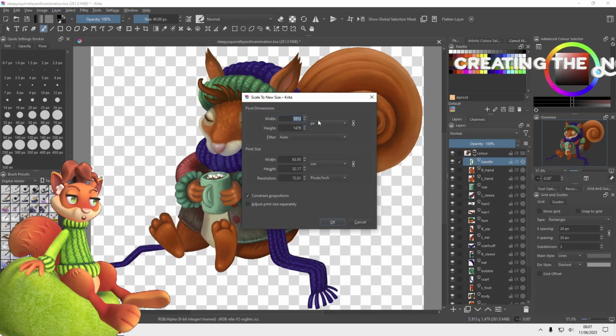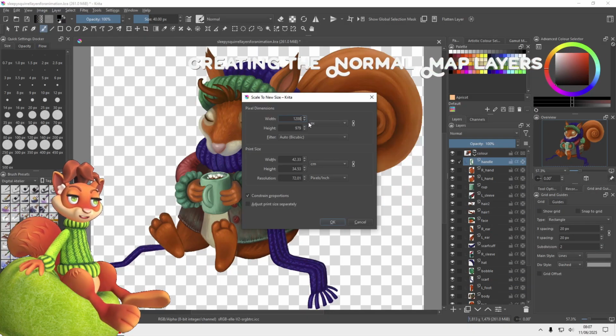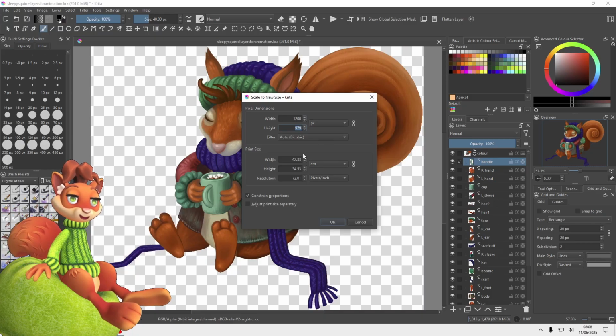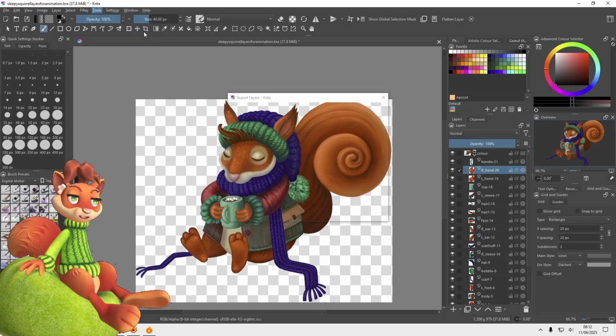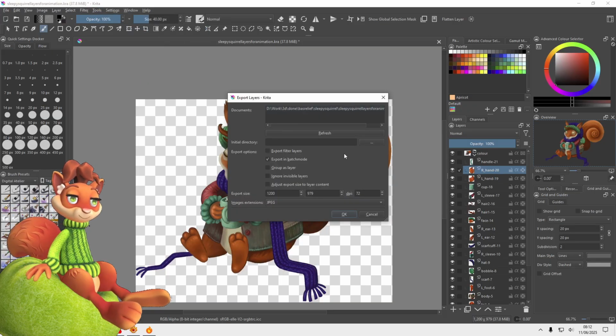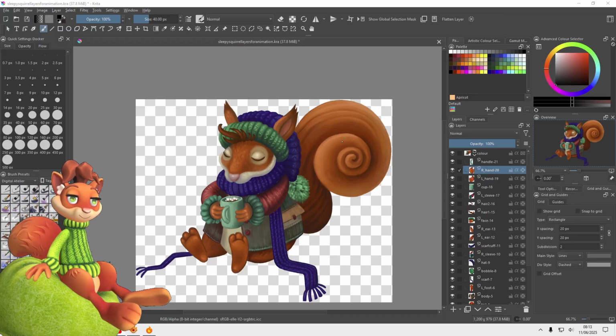I resized the document to 1200 pixels wide for the import of layers into Laigter. This program can get a bit slow using bigger images, especially if there are a lot of layers. I also put a number at the end of each layer to help with organising the layer order in Laigter. I used the export multiple layers script to speed up the export of separate PNG file format image layers that I needed for Laigter.